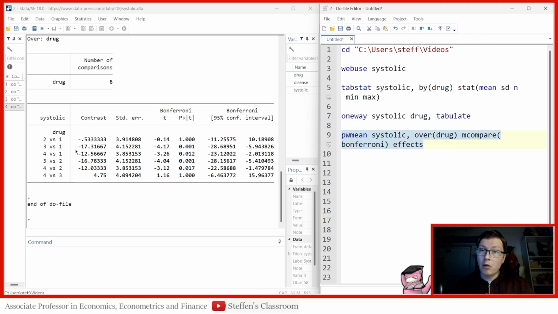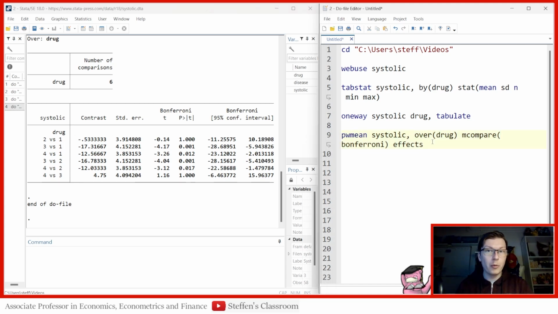We get all these different things here. You see, number of comparisons is 6, which matches our basic combinatorics total. Then we can see all the different groups compared here. We see what the contrast is, we get the standard error, and more importantly, we get the p-values in this column. And what you see is 1 and 2 are not statistically different from each other, but a quick view says that at the 1% level, 3 versus 1 and 3 versus 2 are different, and on the 5% level, 4 versus 1 and 4 versus 2. But 2 versus 1 and 4 versus 3 are not statistically different from one another. But that's all there is to it.